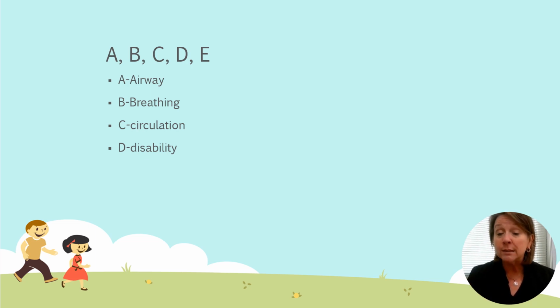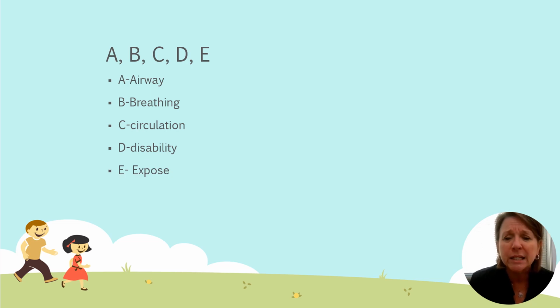If someone has lost consciousness, they're passed out, or they've hurt their head, then it needs to be timed. Approximately how long? Were you out for 5 minutes? Can you tell? Lots of people can't, but if other people are around, normally witnesses can tell you, oh, they were down for a little while. They were down for at least a minute. They were down for 2 minutes, whatever. And then they came to, or they've been down for 5 minutes, so that we know. So disability or LOC.